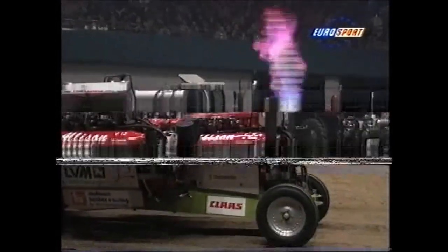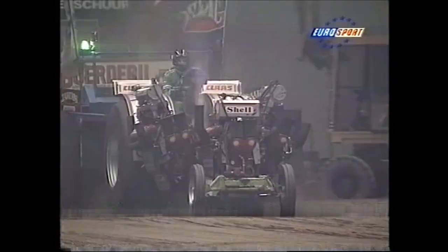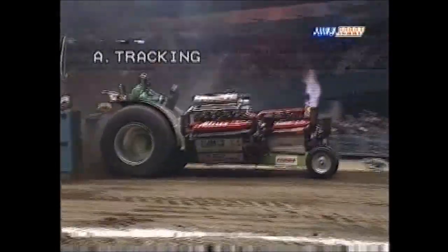the problem that stopped him taking part in the pull-off for the 5.4s. He's removed the middle one of his Allison V12s for this lighter class, and this is a powerful pull from the German. Well past Museum's Cat's marker, but short of 65 meters. So he takes the lead. 60 points.